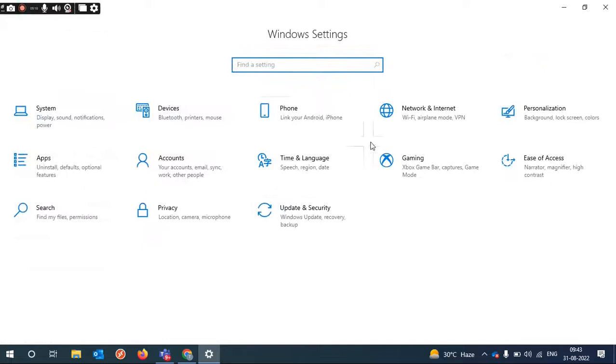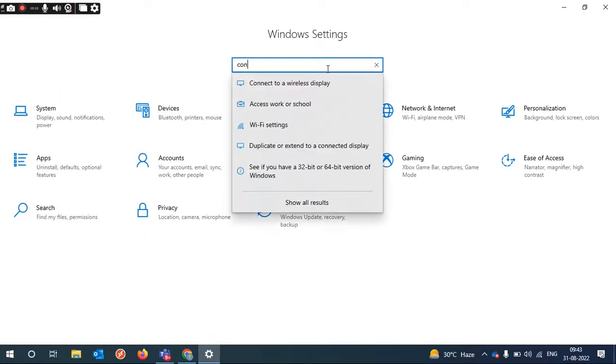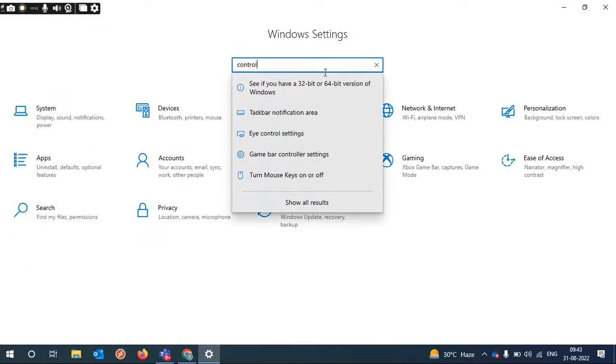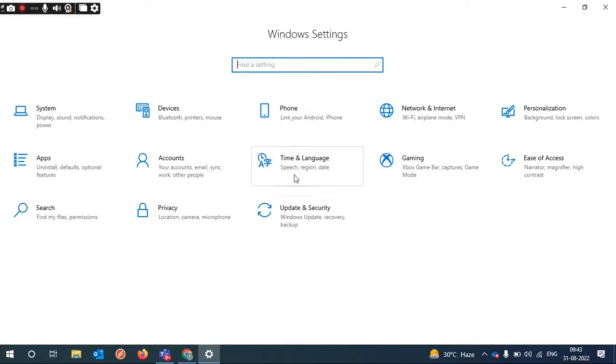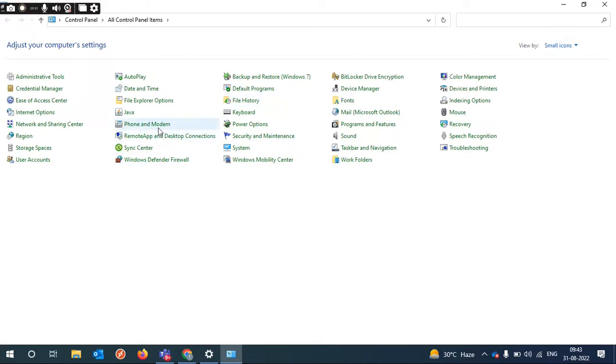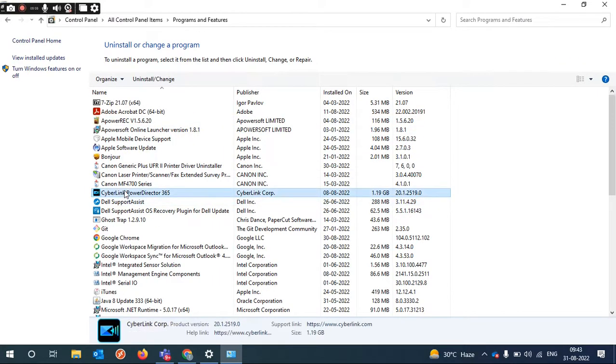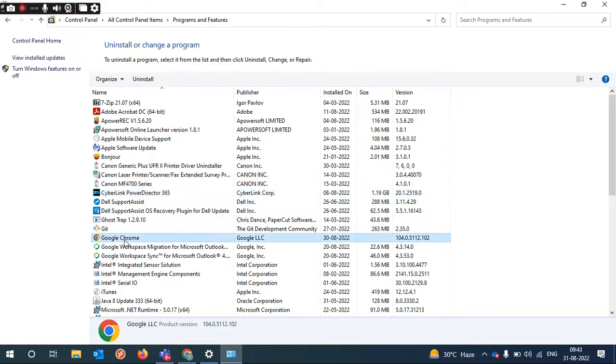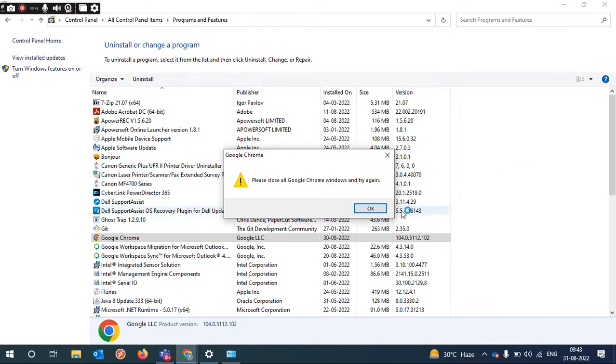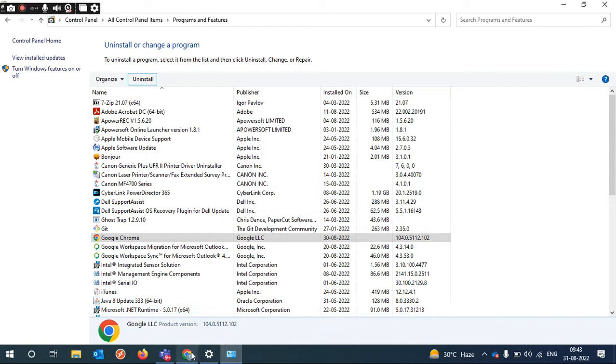Okay, go back, control panel, programs and features, and uninstall this first. I will demonstrate it completely. So first we'll close this, now uninstall this.